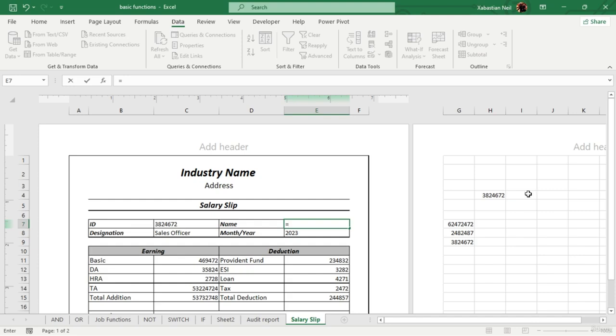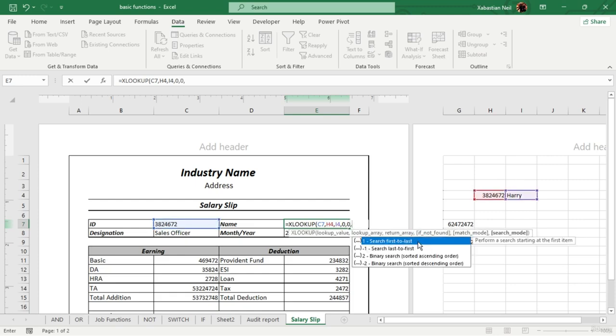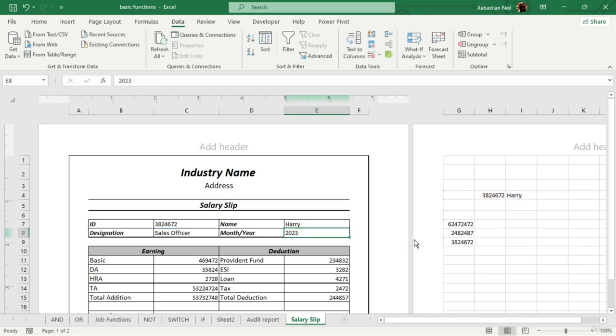Let's say I'm gonna name it Harry. I'm gonna use the function equal XLOOKUP. I type in the lookup value, which is going to be over here, and a comma. The lookup array is going to be this one, and comma, and the return array is going to be Harry. Or you can also use the function called VLOOKUP. That is also up to you how you're going to find it. Zero, comma, match mode is going to be exact match. Then comma, and then search first to last. Close parentheses and enter, and you can see that the value is going to differ from these values.